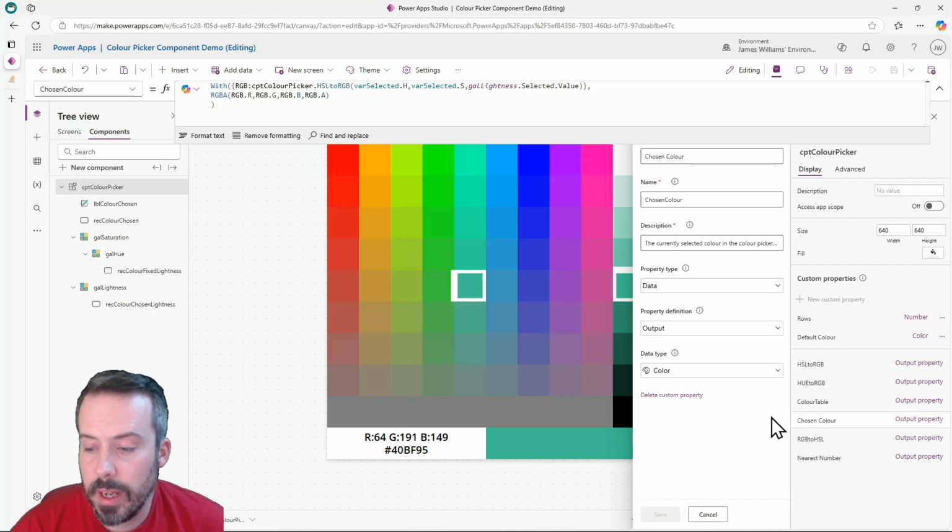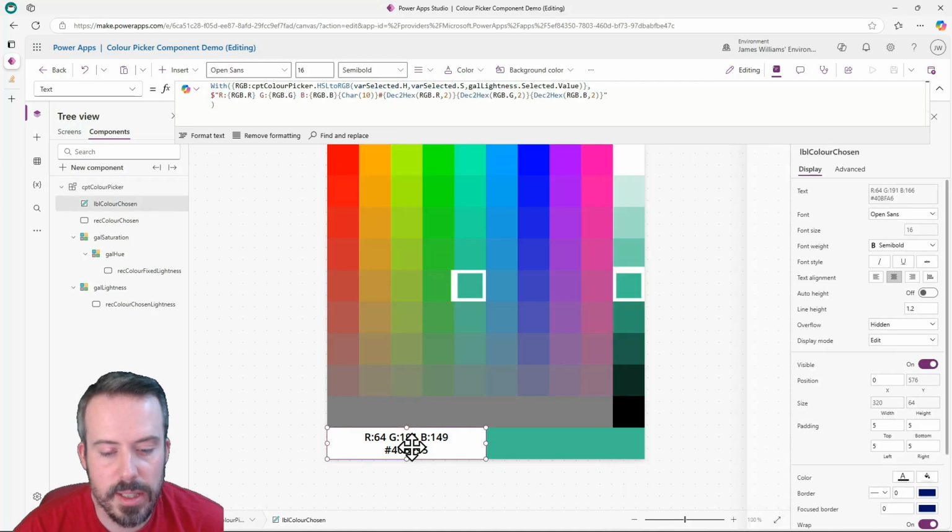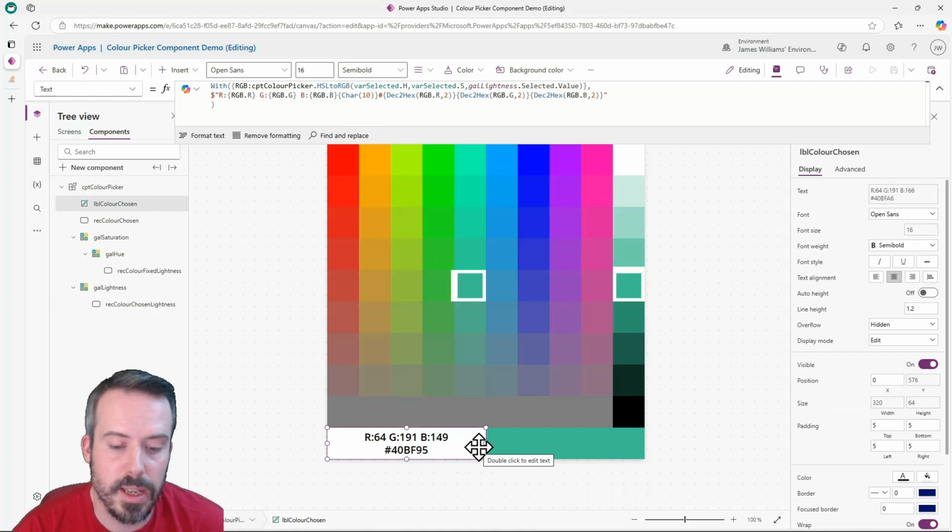And you might wonder why all along I haven't been outputting colors rather than just the way I've done it, which is having objects with RGB and A values. And the reason is the other part here of the component is this bit that displays the individual RGB and the hex values, and it couldn't do that if it was taking in a color.